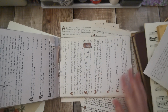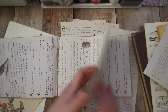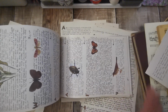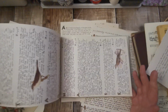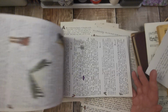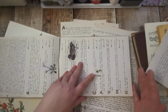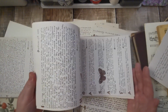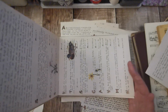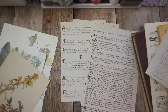So this is a beautiful book. There's not a lot of pictures. They're just tiny illustrations. So I did cut some of the tiny ones out because I did have a pile of pages that I was just using as fussy cuts. There's probably going to be more wintry images in here, but I just took so many of the pages out, and I was left with some of the text pages.